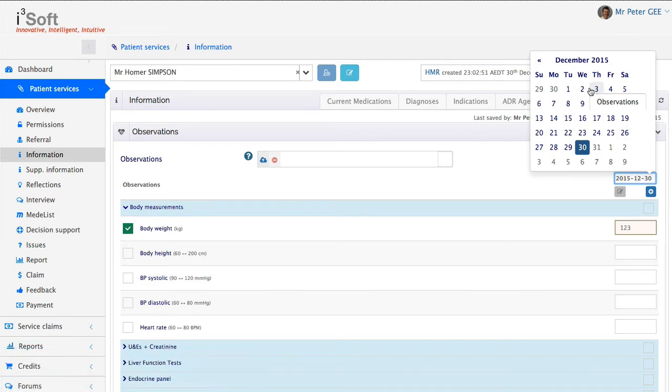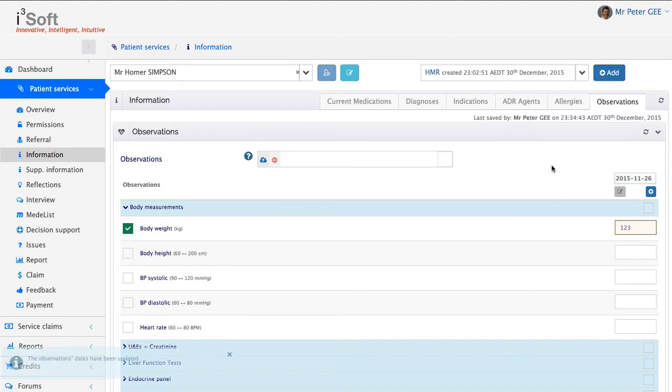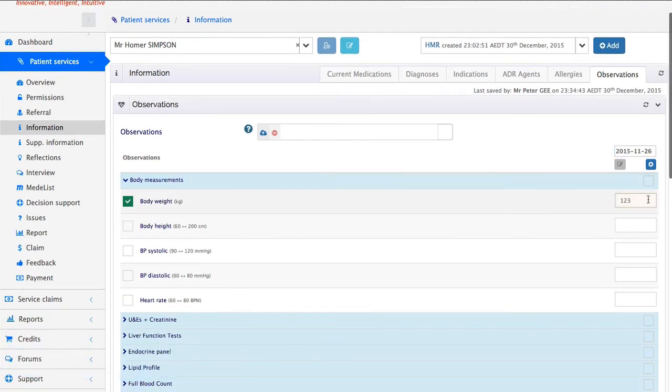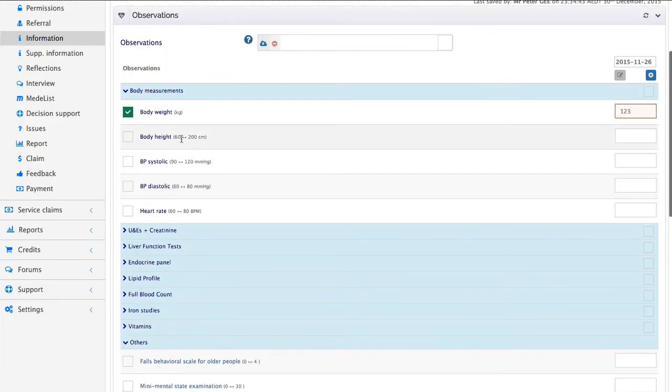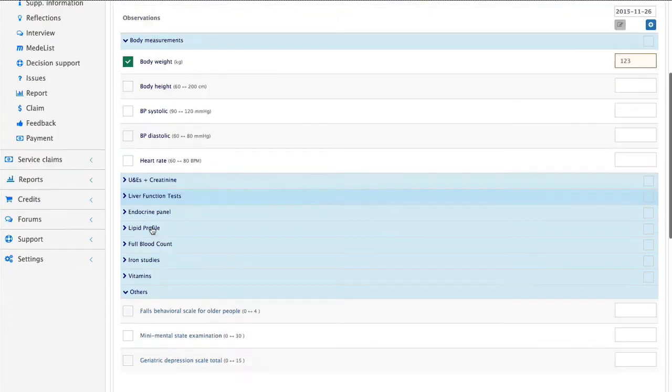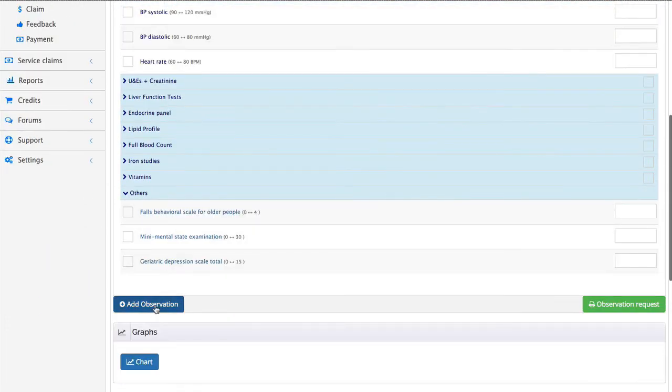So this date was the 26th of the 11th, and so on. A little subtle brown indication there tells you it's out of the normal range. You have normal ranges here. There's lots of functions there as well, but you can also add custom observations as well.